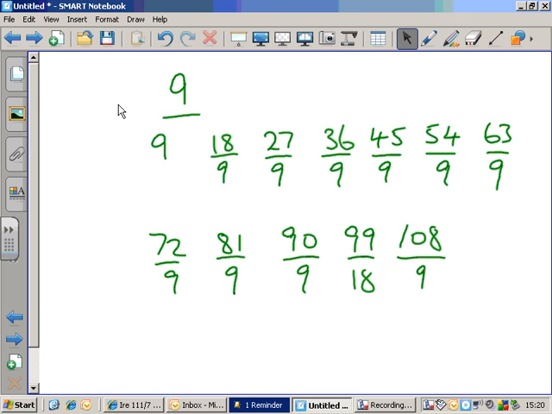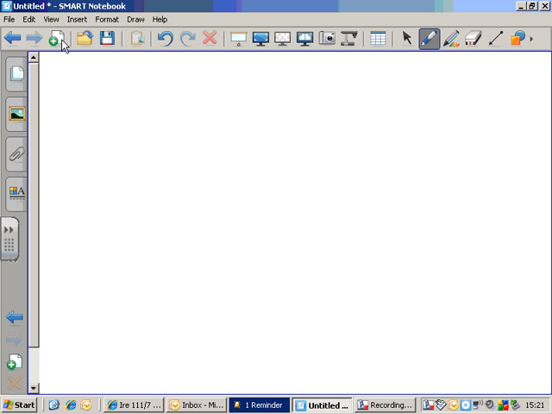So we notice that all the numbers that are in the 9 times table have digits that add up to 9, or in the case of 99, 18, which is in the 9 times table. So the rule for the 9s is actually just like the rule for the 3s, which is you add up the digits, and if what the digits add up to is either 9 or another number in the 9 times table, like 18 or 27 or 36 or 45, then that number will be in the 9 times table as well. So we test a couple.